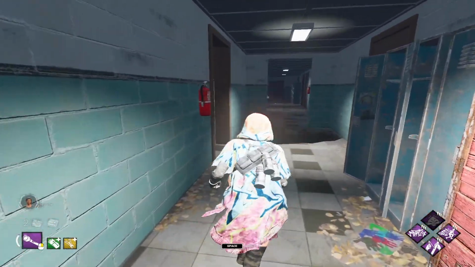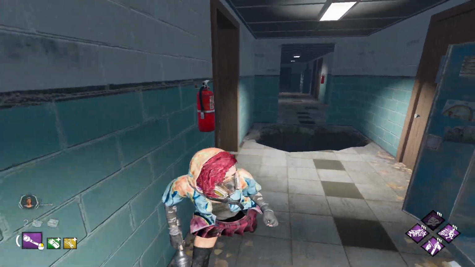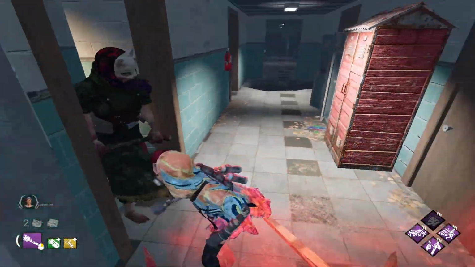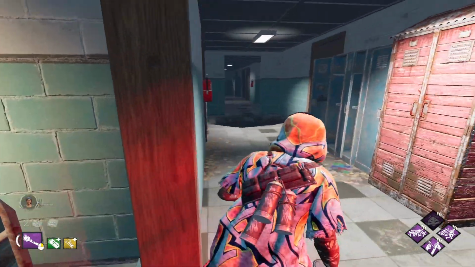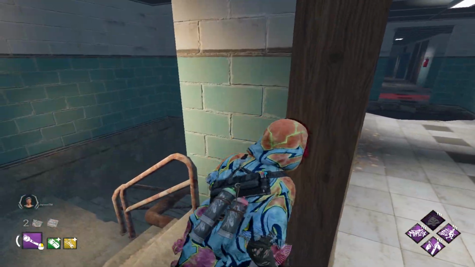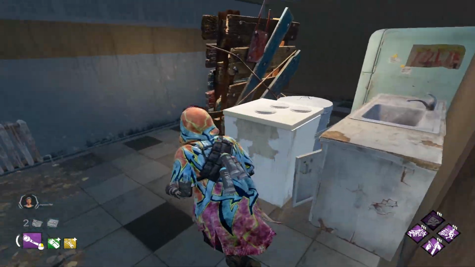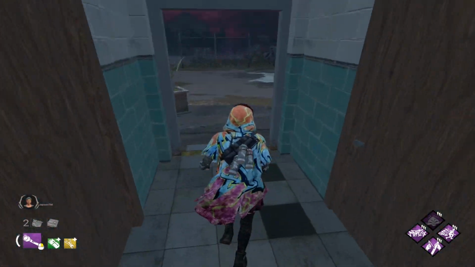Though I would say that it's better to run this way, so you can stand here, like let's say the killer's chasing you through that hallway, then you can just stand here and see if the killer will drop down through the hole or not, because if they do drop down the hole, then you can just run back up or whatever. You can just run through the upstairs area, and then you can, for example, make it through this door.